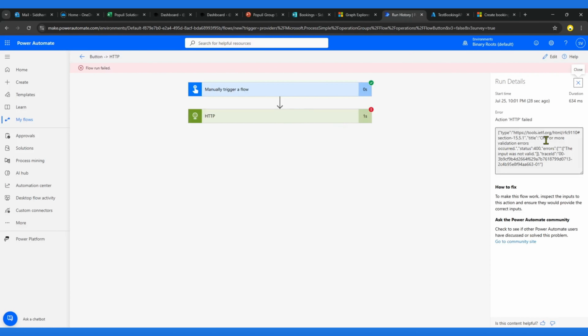Why? It has said that there are one or more validation errors, the input was invalid. Okay, so this is what I was talking about, that if you use exactly what they tell you, you will see some errors. So now the next thing I'm going to show you is a minimum input object which would be required, which we can pass to an HTTP request through which we would be able to make the API call.